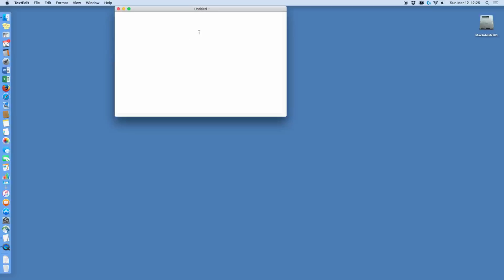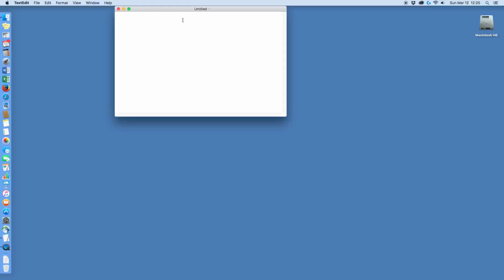All right. So now we have our text document, and we can start coding it. The first thing you want to do whenever you have a web page is to write some code that lets web browsers know that it is a web page.